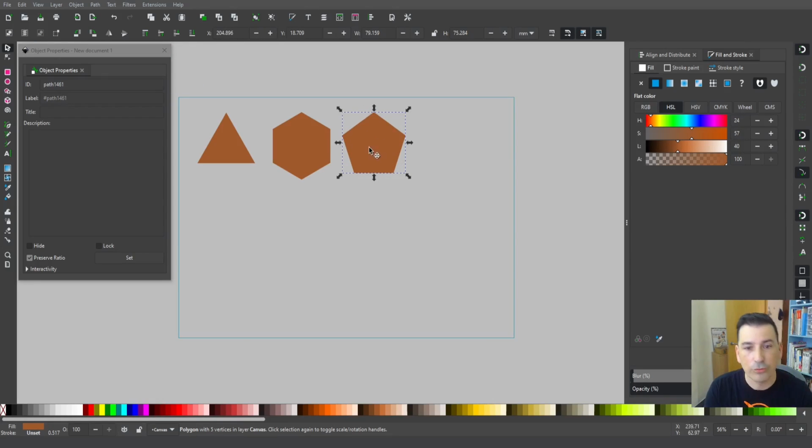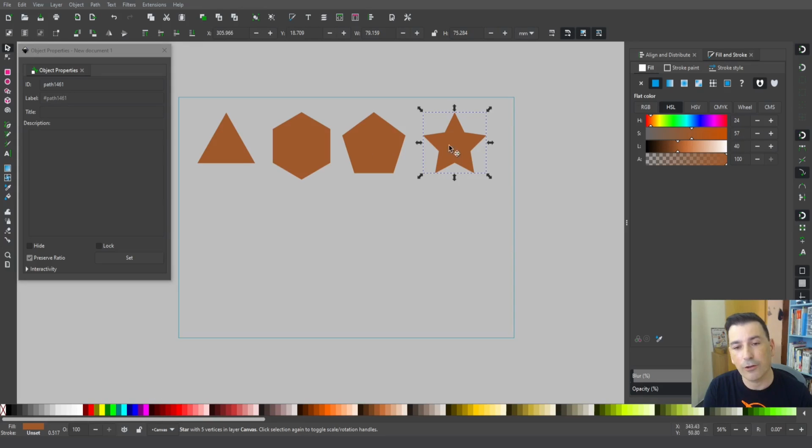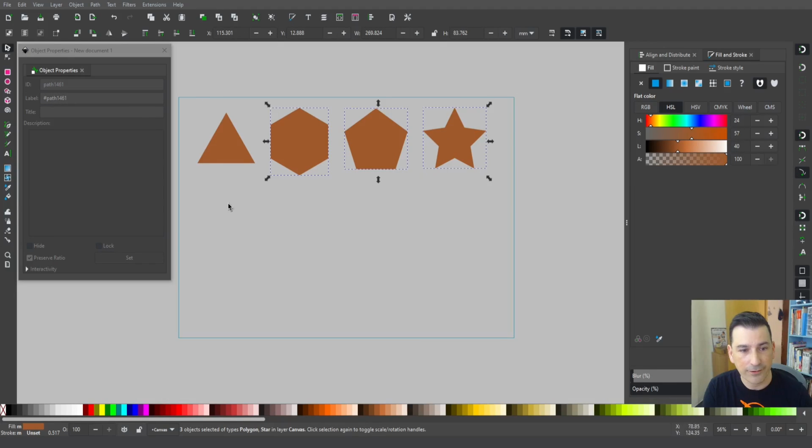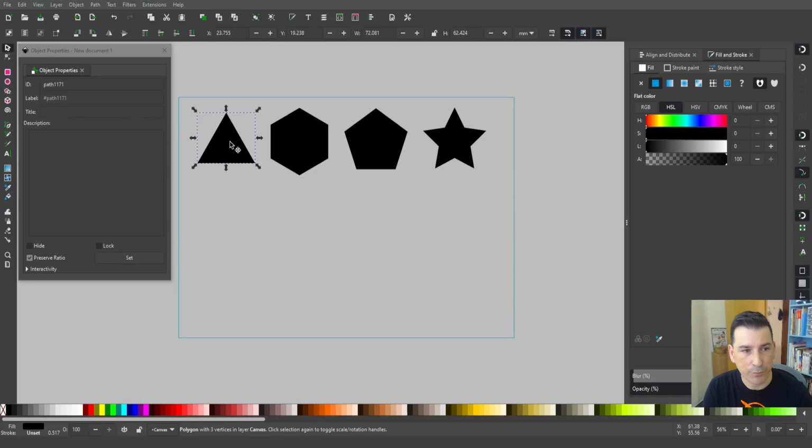Then I go to create a star, which is a beautiful shape that we can create in a moment, just changing this icon to this icon. Okay, 5-star, 4-star. In this example, I'm going to use the 5-star. These are going to be my objects for my library. Really easy, really fast. I give them black color, and then I'm going to rename the objects properly.